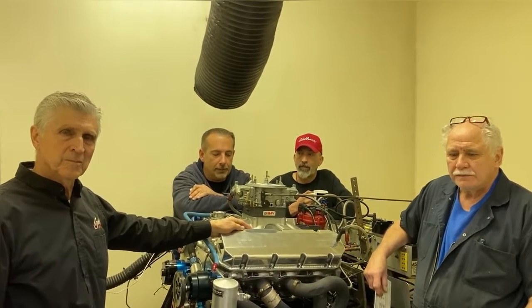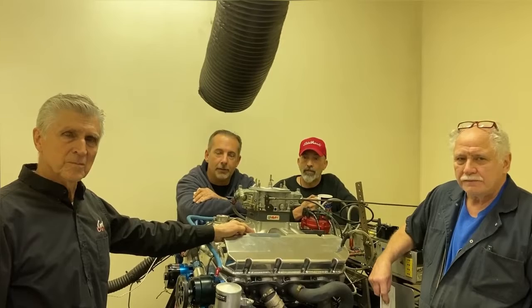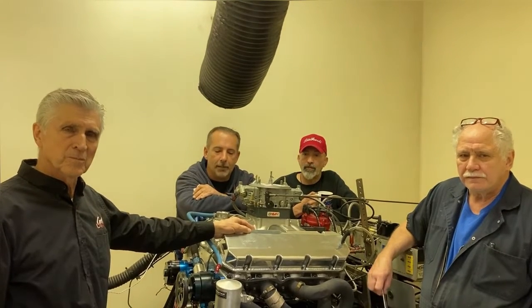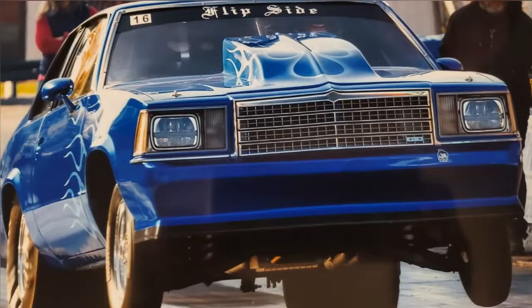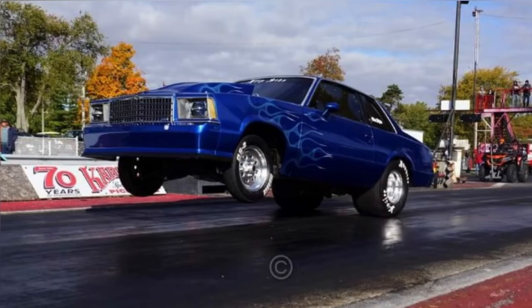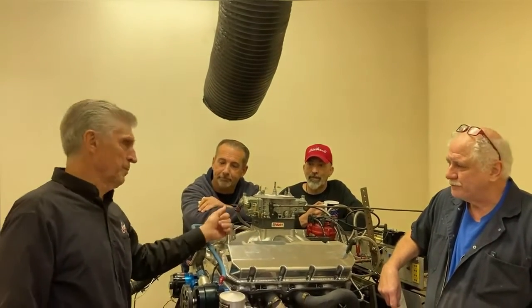It's going to go into a 1979 Malibu, which is a back half car, big tire car. Right now that car's got a small block in it. The car's run a best of a 6.17, and we're hoping to see if I can get it into the 5s. We'll see what happens here. Yeah, it's a 565 big block Chev. Okay, thanks Tim, good job.